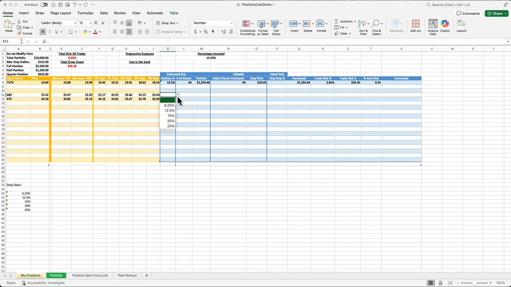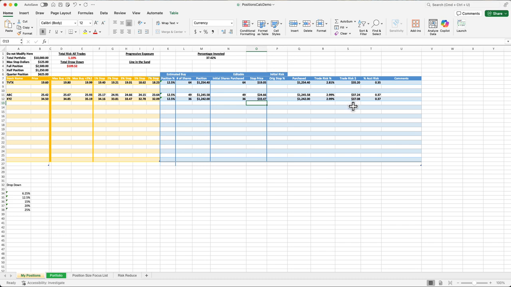So then now what do I do? I say, okay, let's look at a half position here. And I'm just going to use some simple math and my preset math. I'm just going to set the amounts that we have. So I'm going to say, okay, let's just say we're going to put a 3% stop on each of them. My spreadsheet already does that math for us. I'm getting that from here. So you'll notice that we're very close.